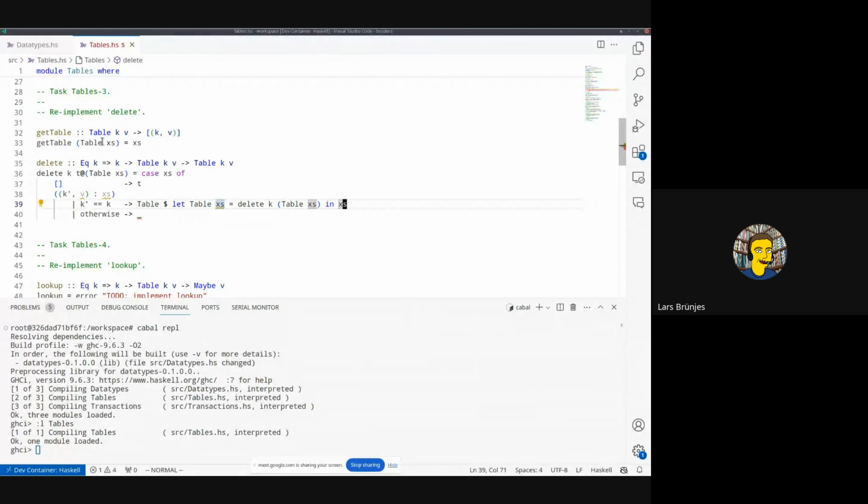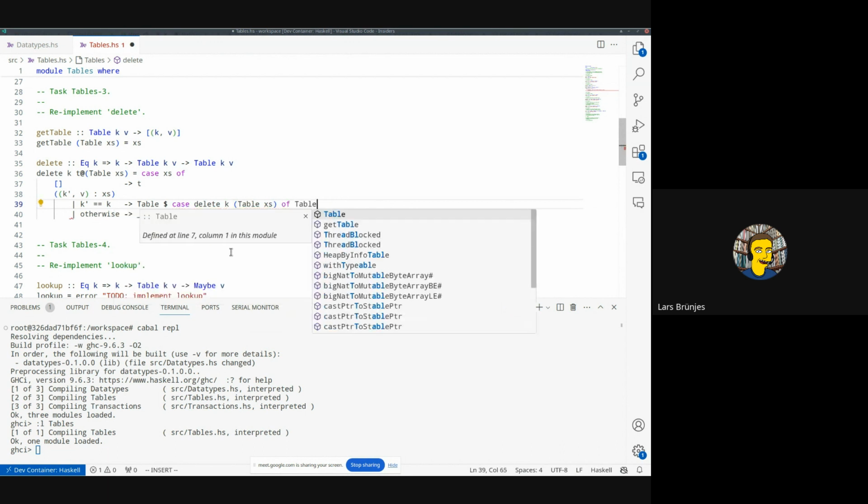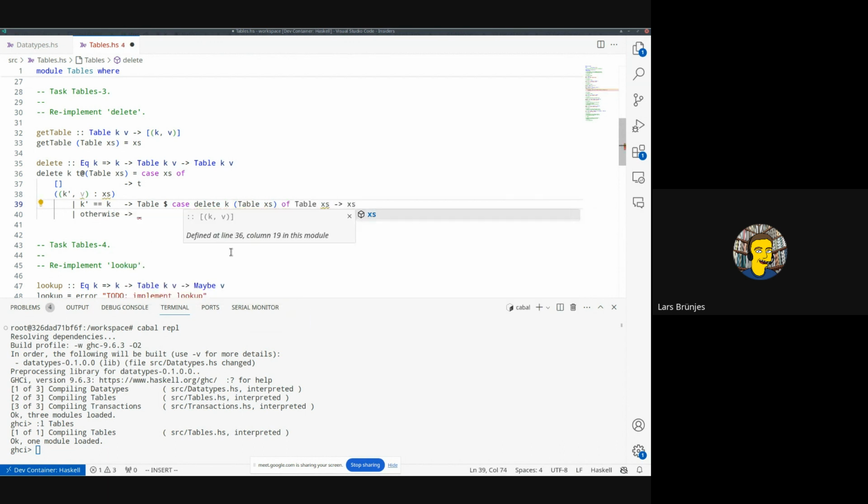So basically the definition I use here for the get table, inlining that and just using a let construct that we also introduced, the first option for local variables. Right, and finally, instead of let, I could use a case, so I could also do case delete of table xs xs.